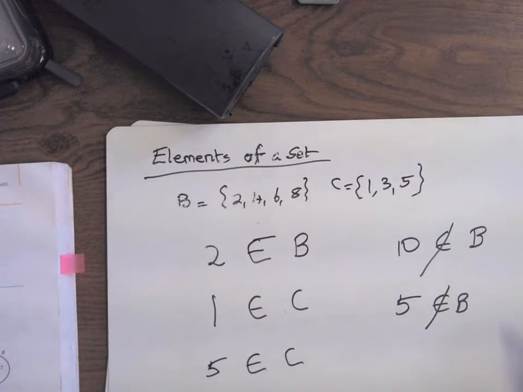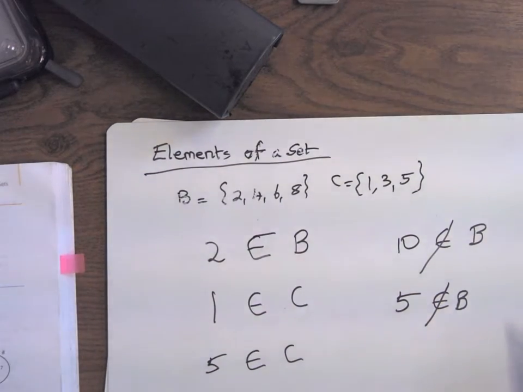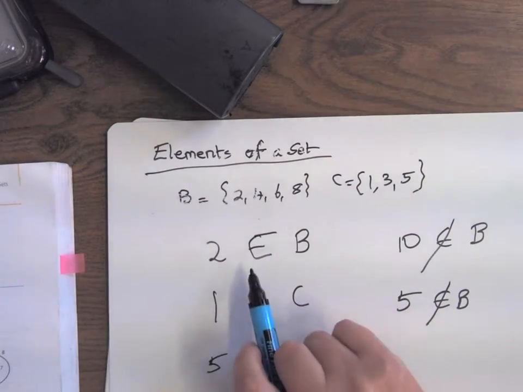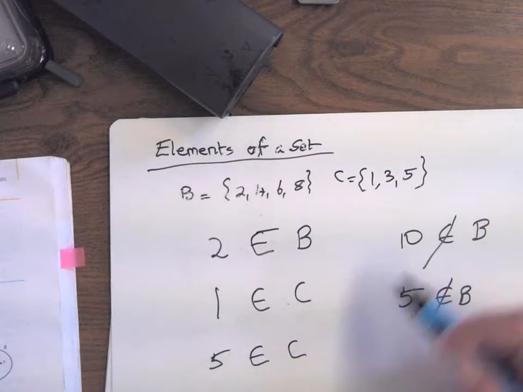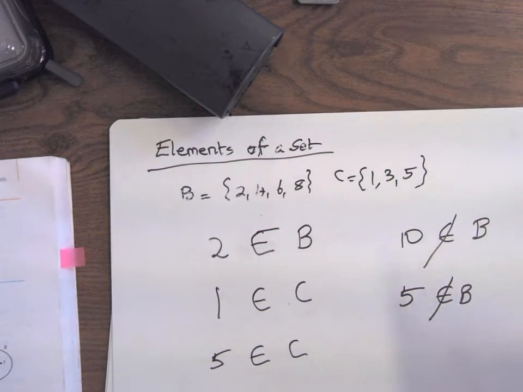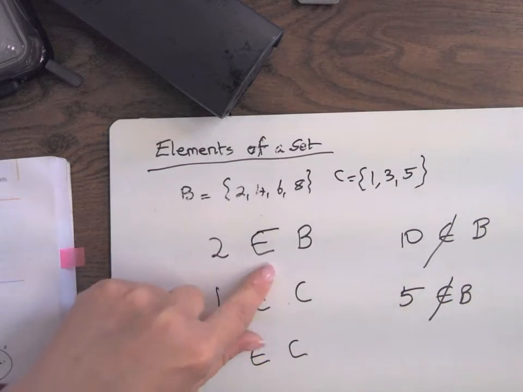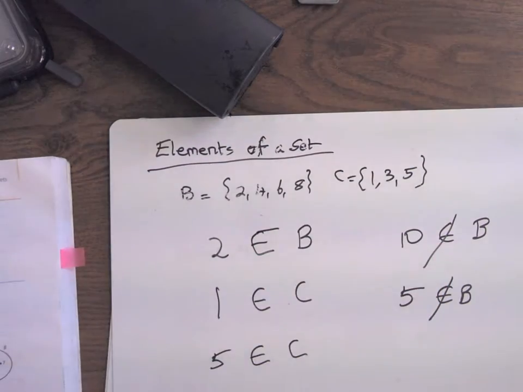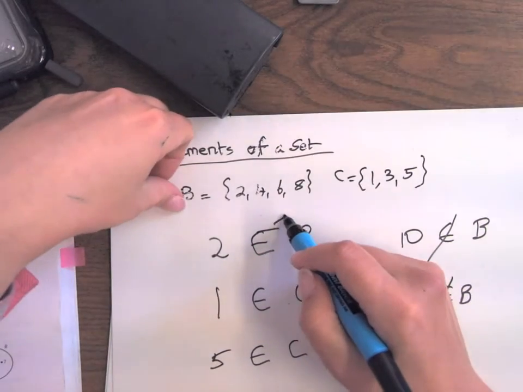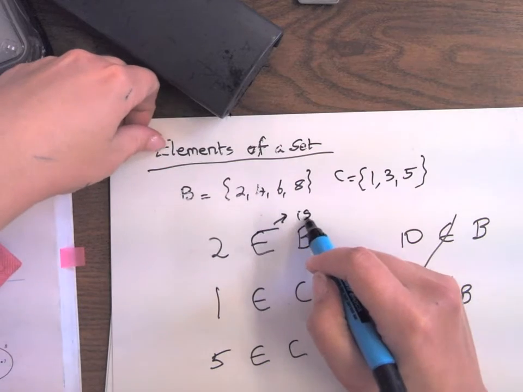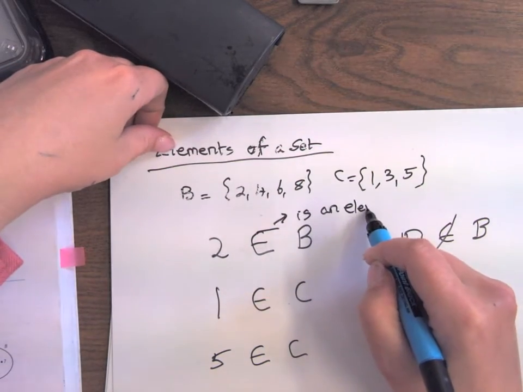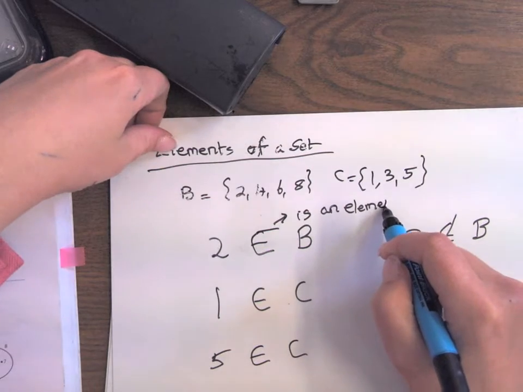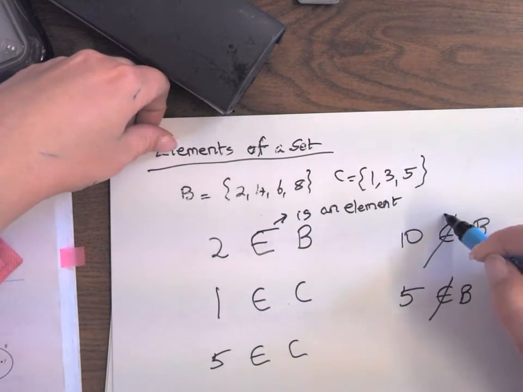Do you remember that symbol? Right, just to remind you. So is an element, is not an element is the same symbol with a line through it. It's like the equal sign with the line through it a minute ago. It means is not equal to. So is an element, is not an element. So is an element, so this one is not an element.